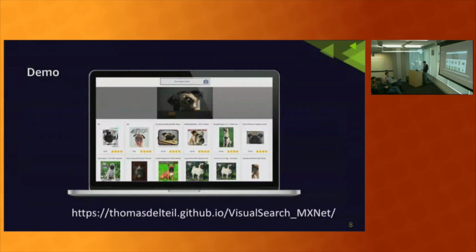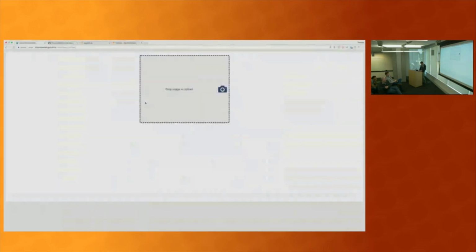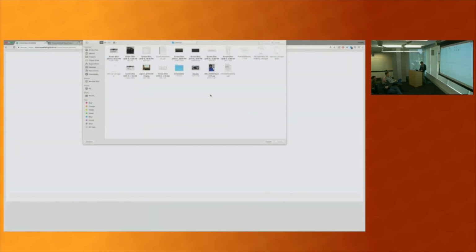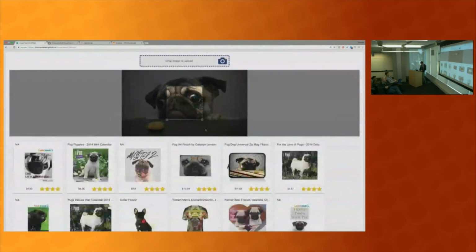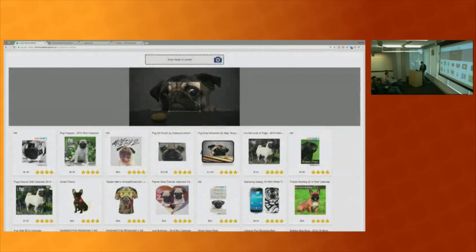I'll show you a quick demo. I built a website where you can try out this system, and I provided the code as well. If we take an image, for example this dog over here, hopefully it still works, yes. We see a bunch of related products. What's interesting here is that it's actually the same image that's been applied, some artists just put it on a case.